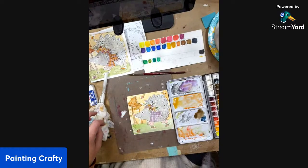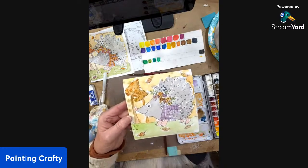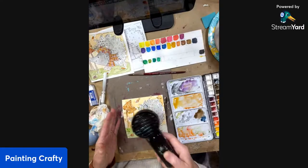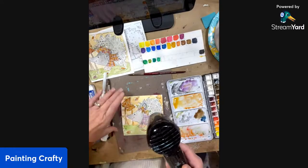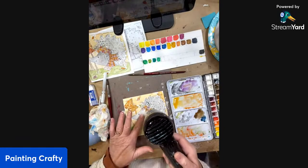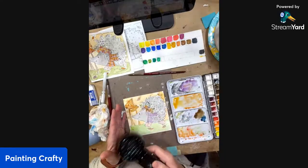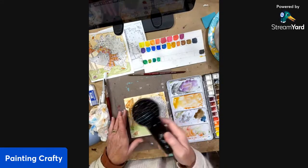Let's hold this up. Now you can see as soon as that hit the background, those little dots just super softened. Here I found my right drying tool. I'm going to give this a quick little dry. I've got about 5 more minutes before the next one because I want to do his cheek yet. We haven't gotten his cheek on. And I always like to have that base color pretty dry before I put my cheek on. And I'm going to give this a little bit of a dry.